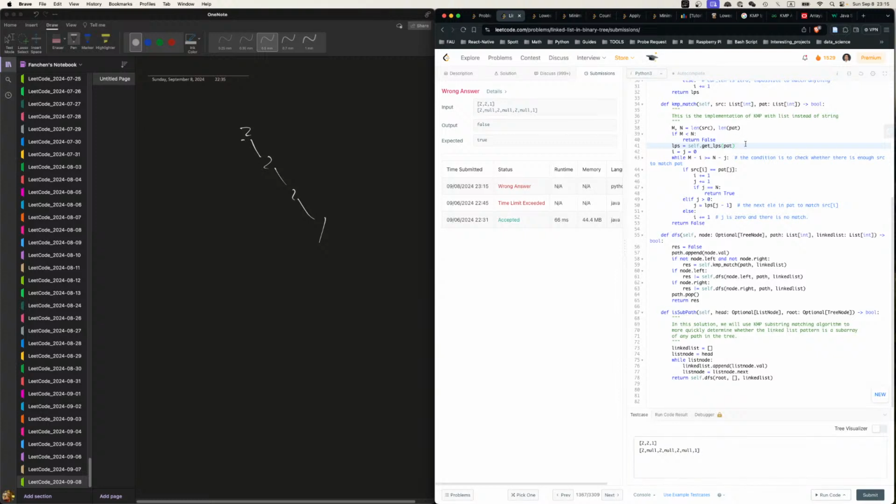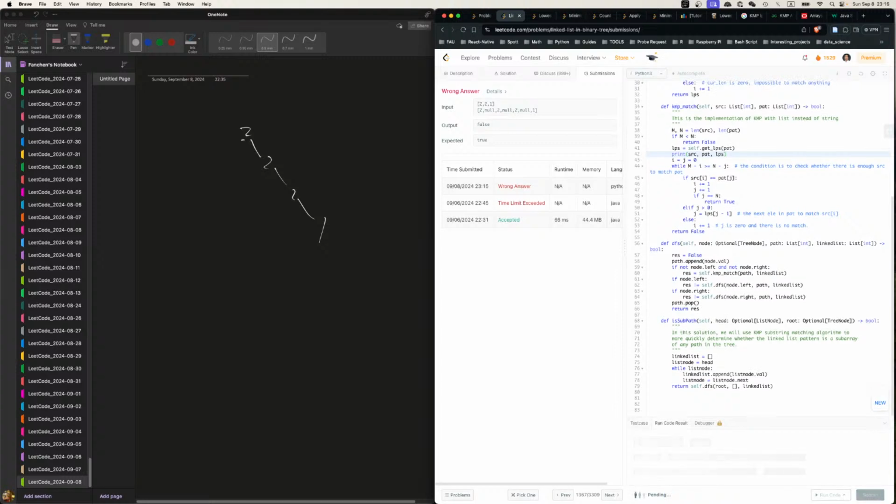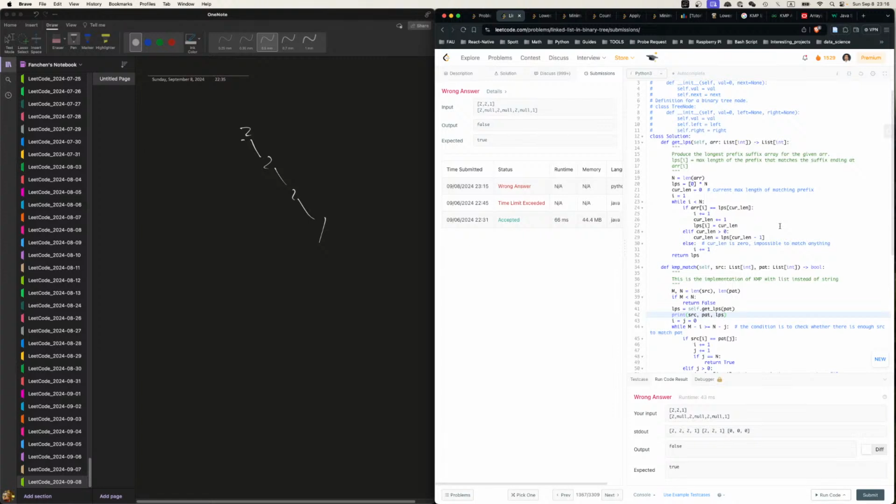Okay, 2, 2, 1. Let's print source, pattern and LPS. That is wrong. The LPS is wrong. Okay, we have an issue with LPS.